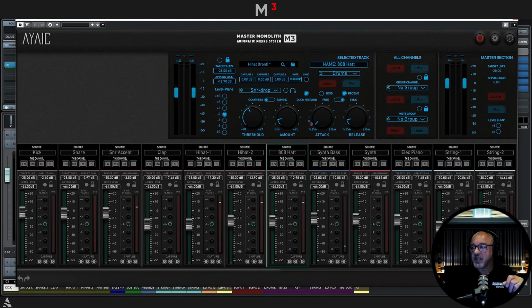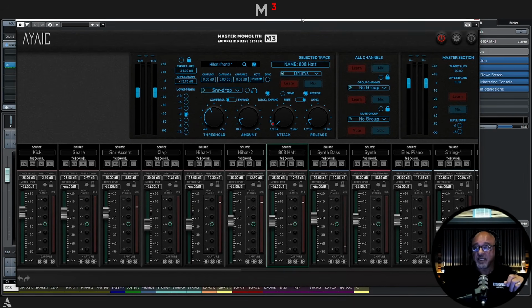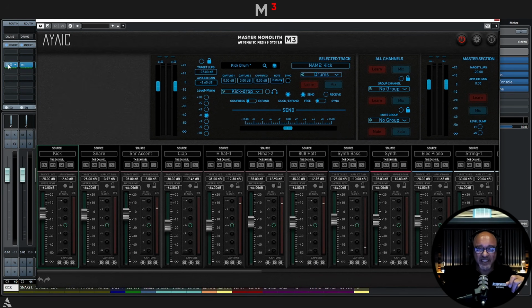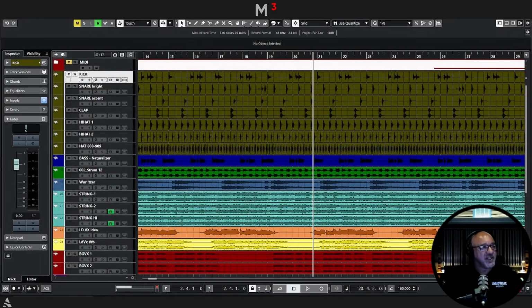All right. Another reason why we did it this way is because this kick is this. So this module is this plugin. This module is that plugin, which means any automation that I write to this, any kind of automation changes, mute, whatever I do for this module, which is this plugin, gets written to the automation lanes of my kick track in my DAW.